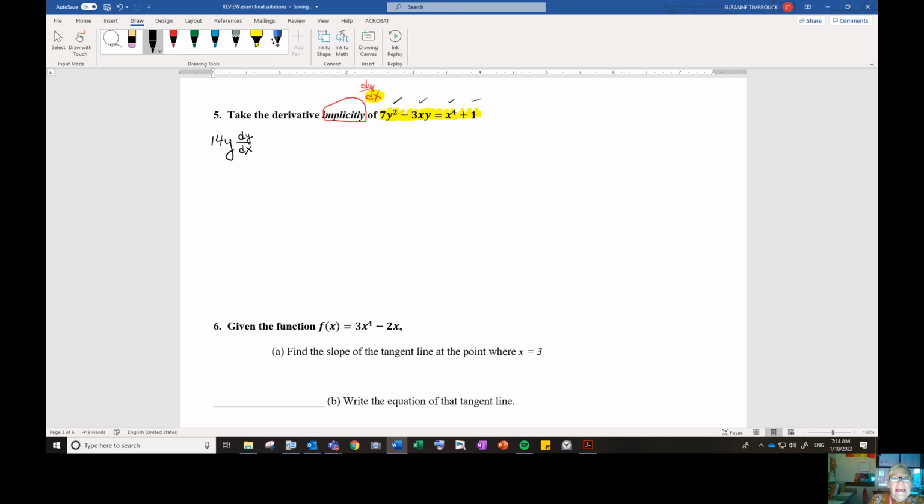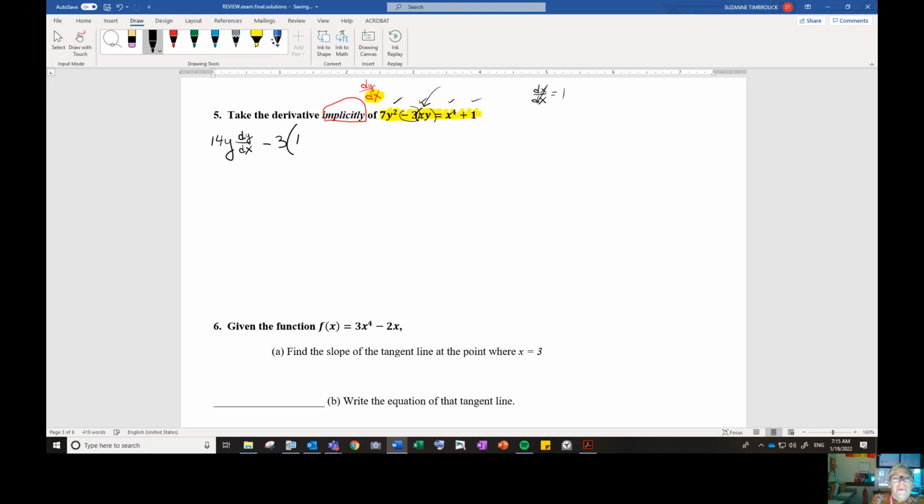Then we have minus 3 times xy. So I want you to take the derivative of xy using product rule and simply carry on the minus 3 as a constant multiplier. So I'm going to open the parentheses so I can do product rule on xy. x prime y plus y prime x. So x prime is 1, and that's a derivative of x with respect to x. But if you'll remember, we don't write that because that's just also 1. Anything over itself is 1.